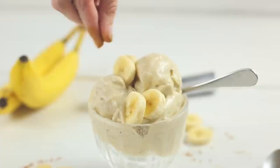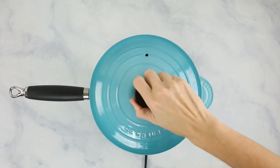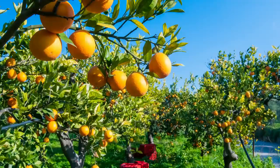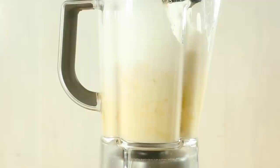Quinoa is another great one. It's a great thing to have in bulk in the pantry, just like rice or oatmeal. It's like a super grain that's loaded with antioxidants, fiber, protein, amino acids, and minerals. So it's a super nutrient dense, pretty cheap food, especially if you buy it in bulk. Oranges are delicious and very cheap to buy in bulk, especially when they're in season, which feels like almost all the time. As everybody knows, oranges have a ton of vitamin C, but they also have fiber, potassium, and folate — all very valuable nutrients.